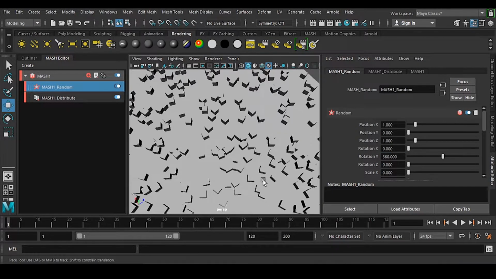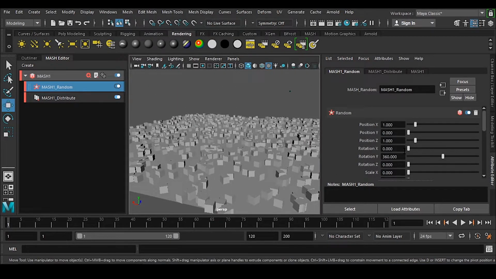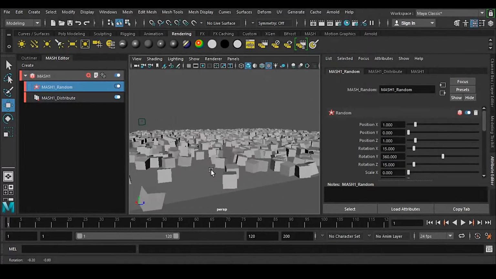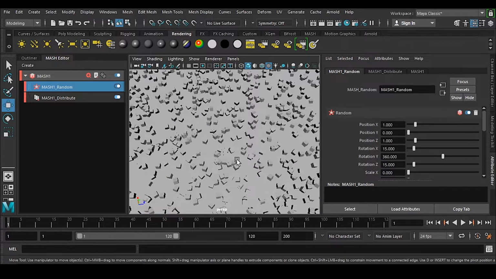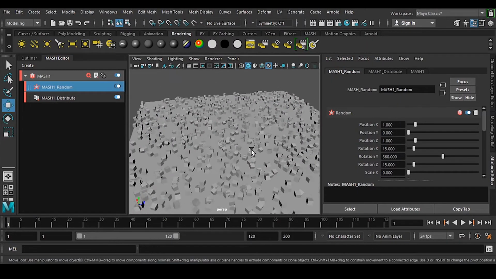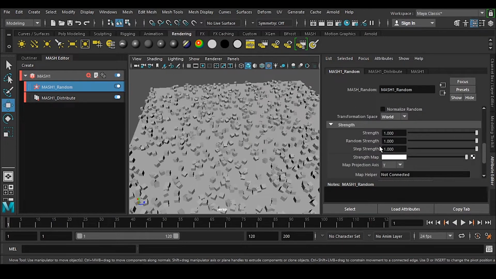I can see that we have randomness in this, but everything is now upward, so I can have a very little amount of this, 13 and 13, 15, whatever you can, and here also 15. So now you can see we have the randomness, and some boxes are rotated 15 in X, 15 in Y. Randomness is there. This is all randomization. This is what happens in the real world, that everything is not pointing in the same direction all the time, right? So this is how I can use it.